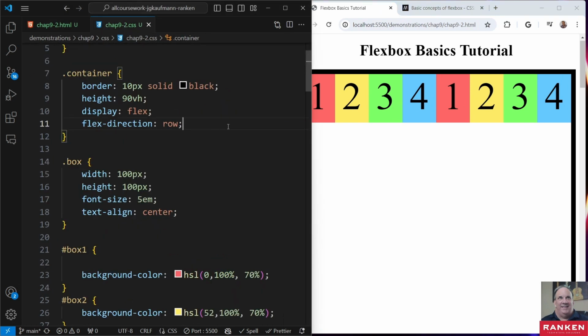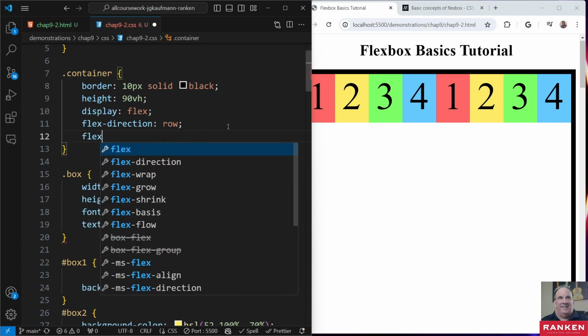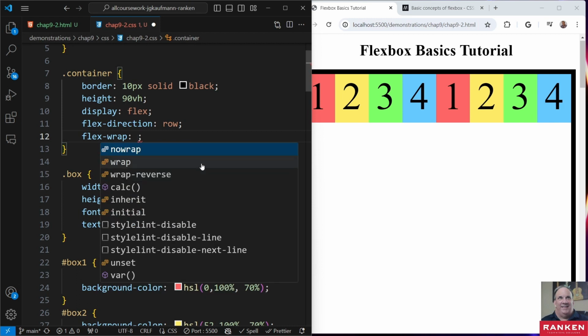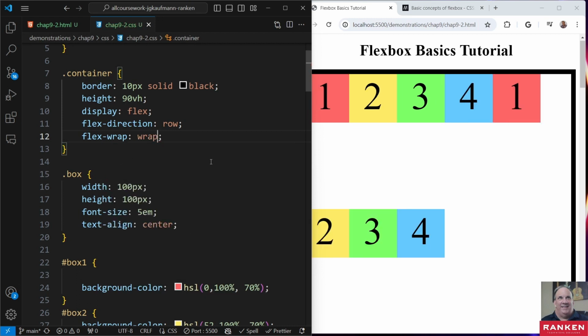So what we want to do here is change this to flex wrap, and let's choose wrap. Now, as you can see, it wrapped it all the way into the next line down, right? And we do have some spacing here. I can show you how we can get rid of that.